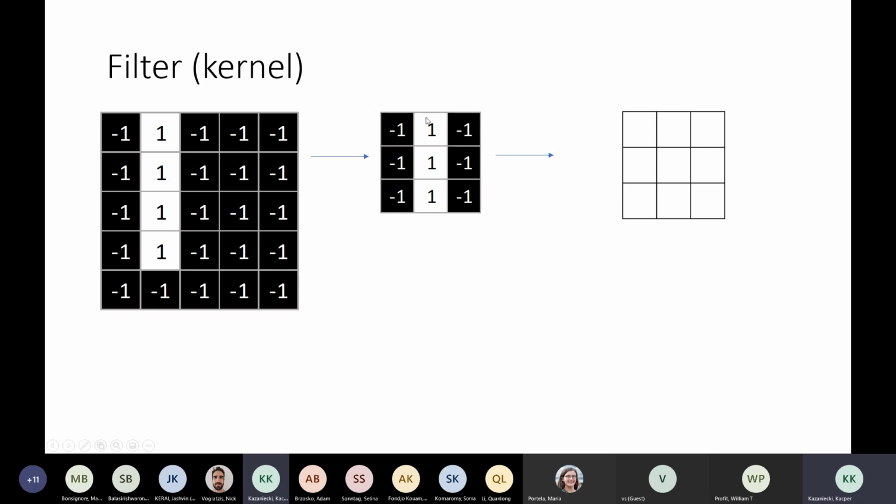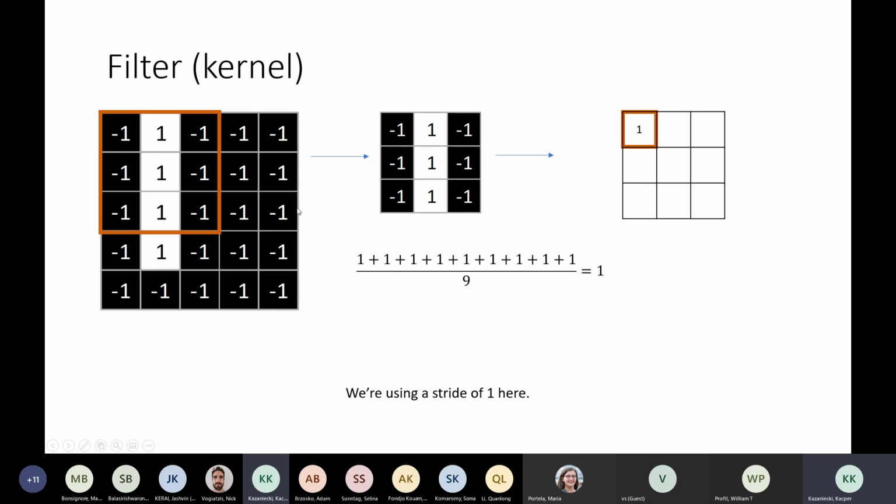So just to get some intuition of how filters can be used. If we're looking for, say, a vertical line, so we have black squares on the outside and just a vertical white line. If we take this bit and do a dot product, meaning we take -1 times -1, for example, here, and 1 times 1, and do element-wise products, sum them together, and then normalize by the size. Here we would get a perfect score of 1, because -1 times -1 is 1, and 1 times 1 is 1. There's 9 of them, we divide by 9, we get 1.